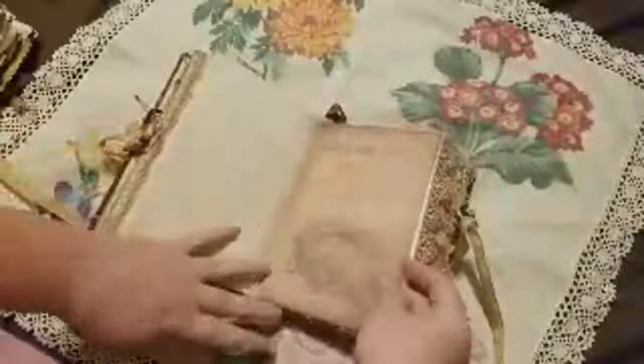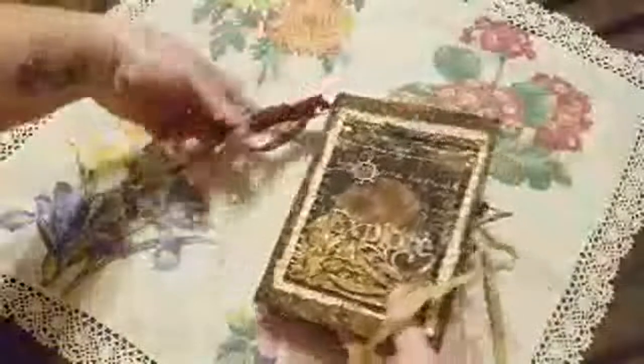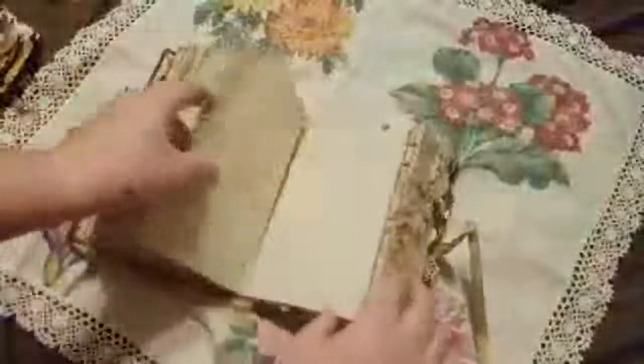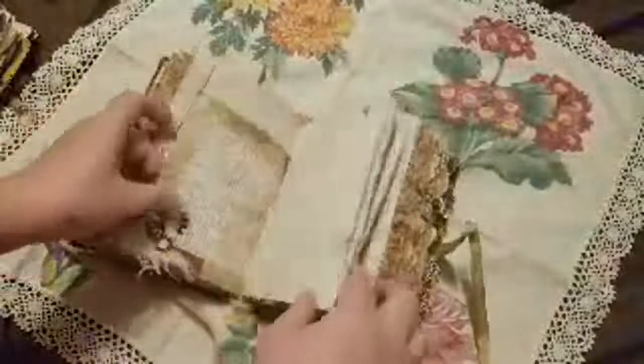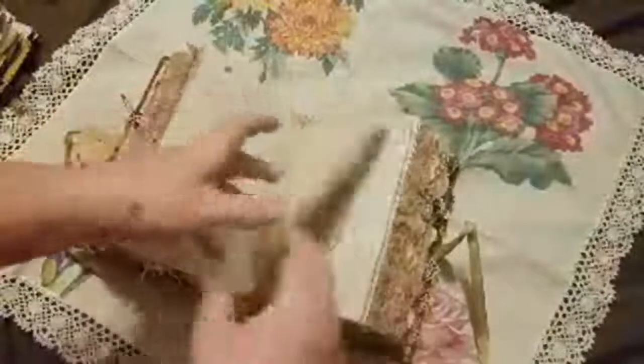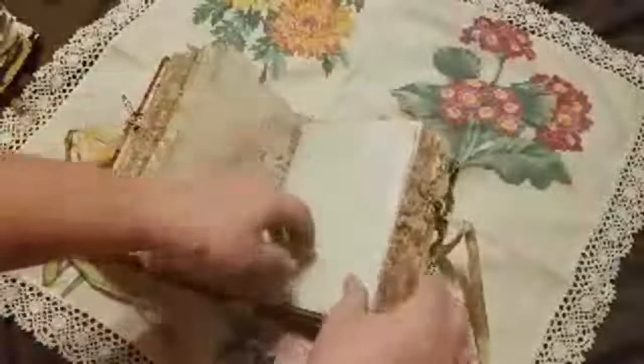She has this like beautiful vellum. Yeah, look at this cover. I mean, it is just in this tassel. It's just beautiful. And the laces. Yeah, I got this one, I'd say about 1.5 years ago. So it's the second one that I ever purchased. And I just thought it was beautiful. I love this doily in it.